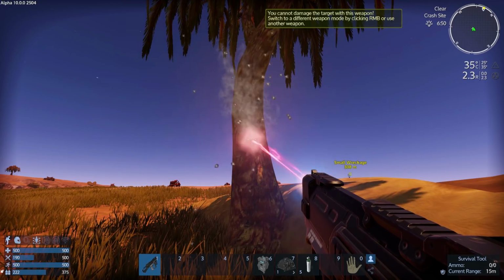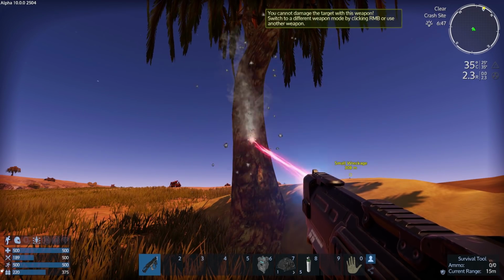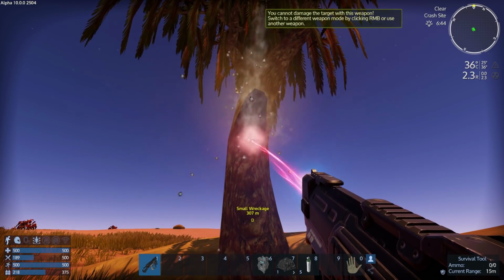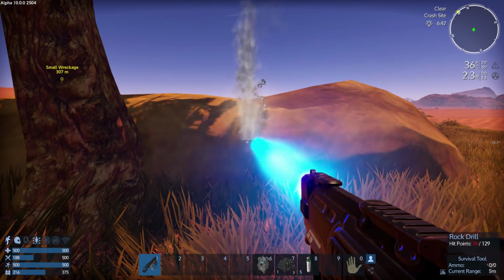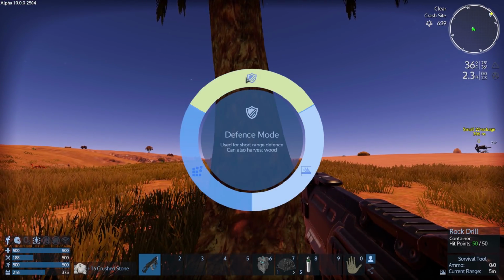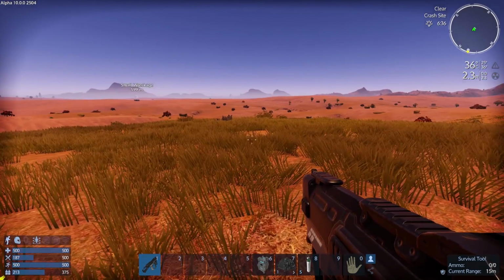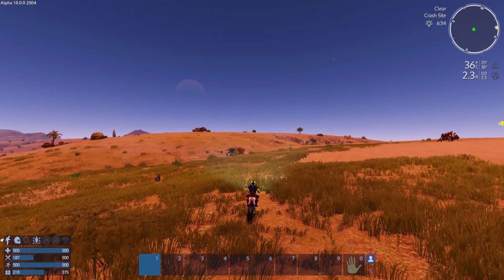Come on. I can't damage the target. Doesn't look like this one's going to... What we could do is try... Take that one away first. We do need a little bit of... Right, now try this. I'm not convinced that this is actually... What do we got? We got 11. And our weight is 178, so not doing too bad.